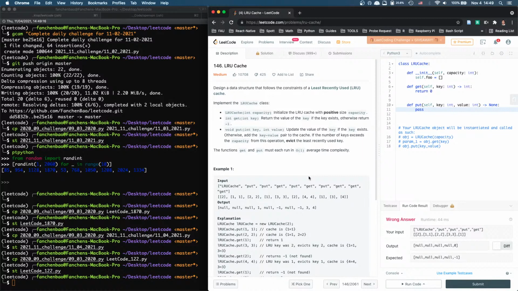So a key comes in. I need to update the key. And we need to find the smallest. Oh yeah, remember in that question I just go through the entire thing and then look for the smallest.